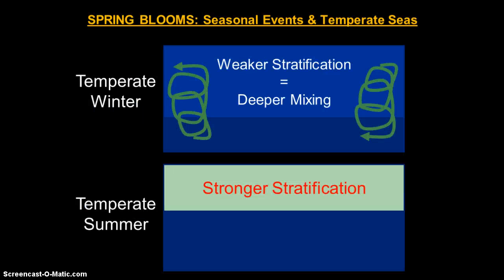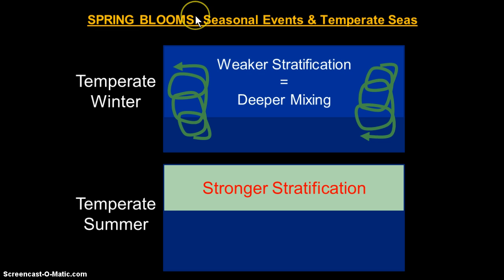Okay, so spring bloom. Spring blooms are, as you might note from the name, a seasonal event. What I mean by seasonal is it only occurs during certain seasons or certain parts of the year, unlike something like equatorial upwelling or the Antarctic upwelling, which occur pretty much throughout the entire year, or coastal upwelling, which depends on episodic events. So events when the wind happens to be blowing in the right direction along a coast.